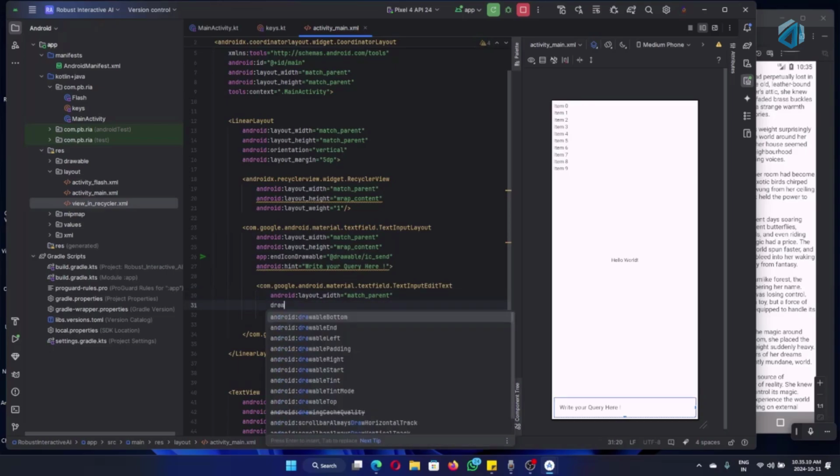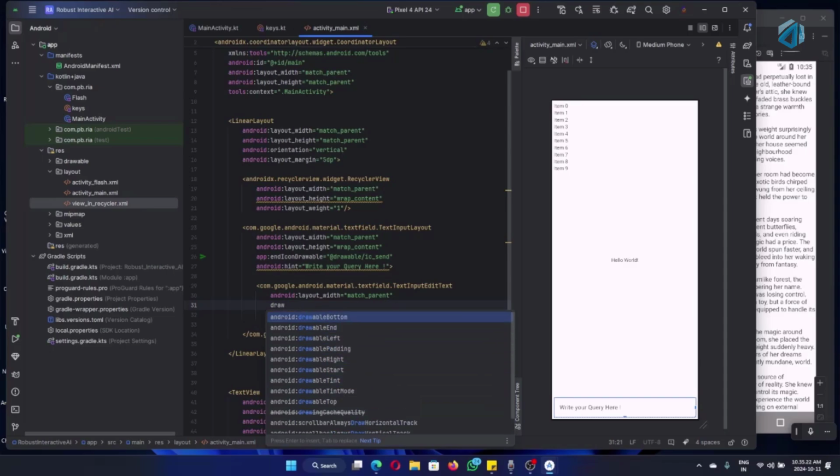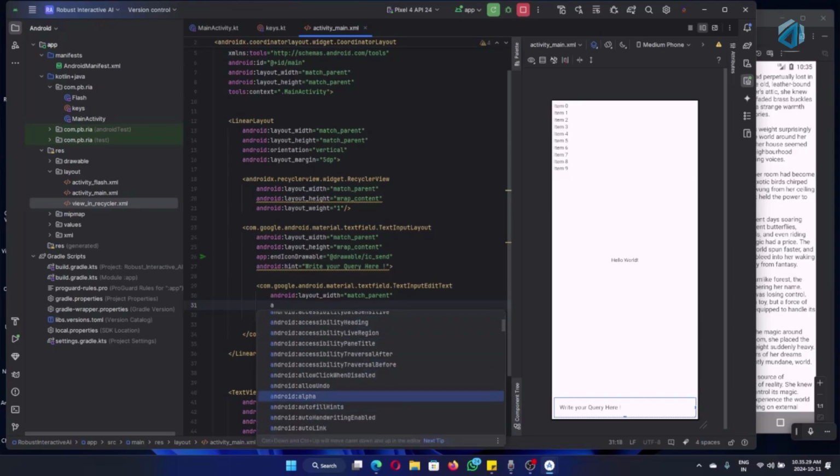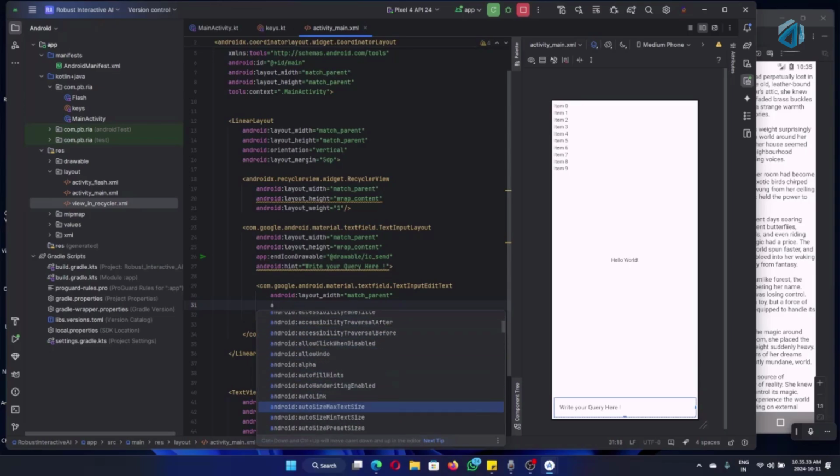Okay, drawable start tint mode, and we are getting text cursor drawable, not this one, not this one. Okay, start, right, padding, bottom. No, we don't want this. Let's check for more and see what we actually can do with that. It's not showing auto link, digits; we don't want to control any digits, so we are skipping it.